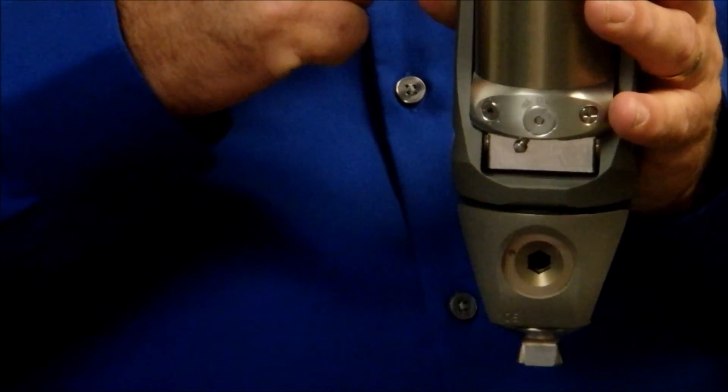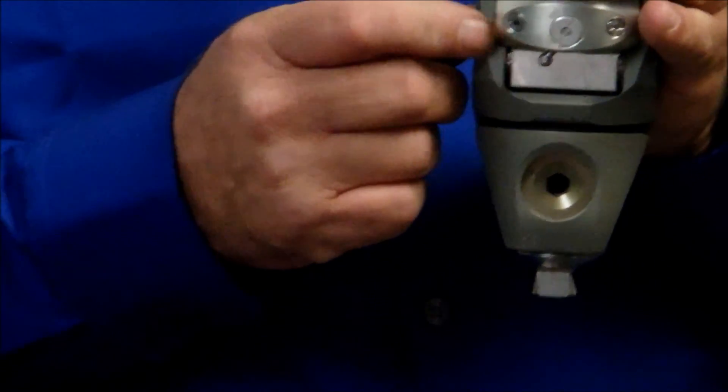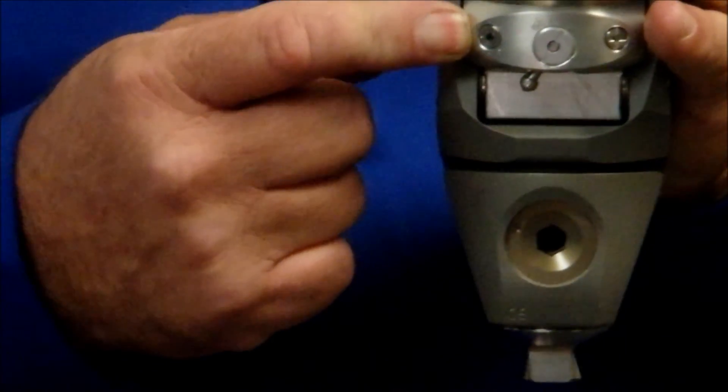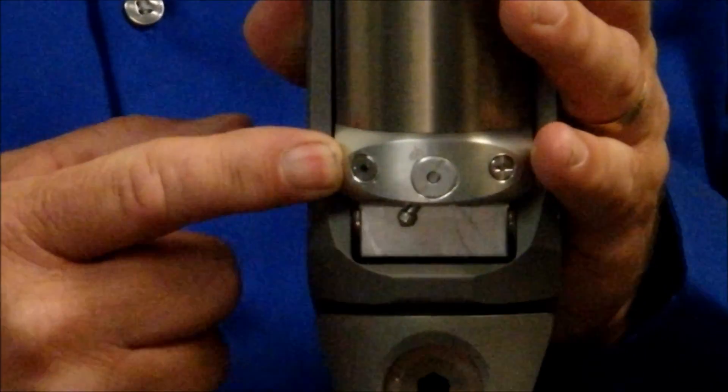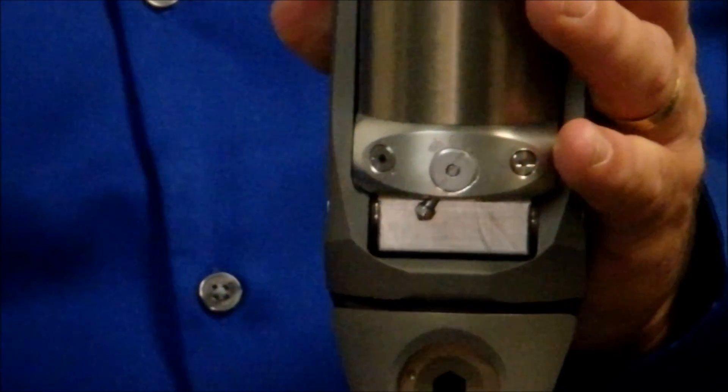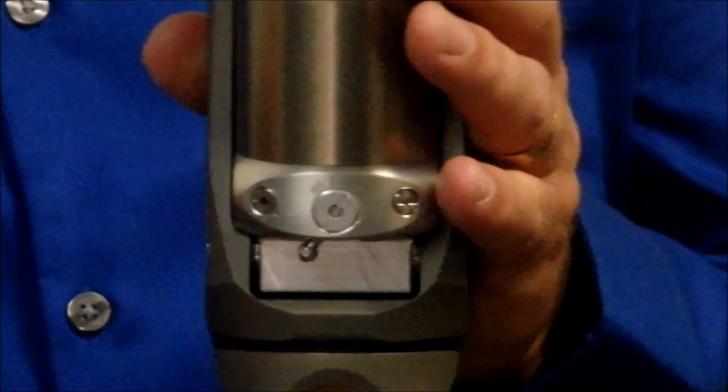We want the prosthetic knee to assist the sound side. And the yielding for that is adjusted right here on your left side of the unit. Now, you're going to find you don't want to make radical moves. Make minor moves until you get into the neighborhood, and then make very fine moves.